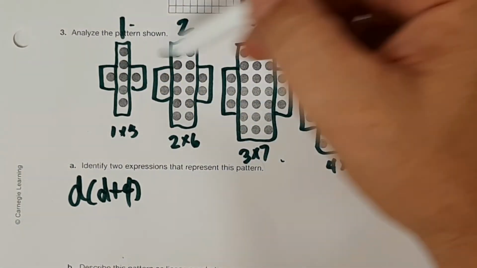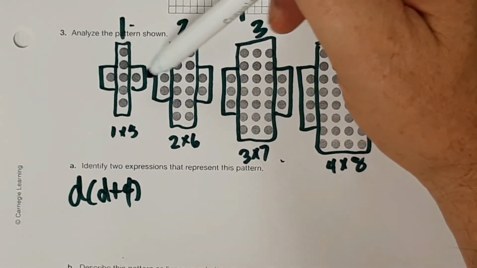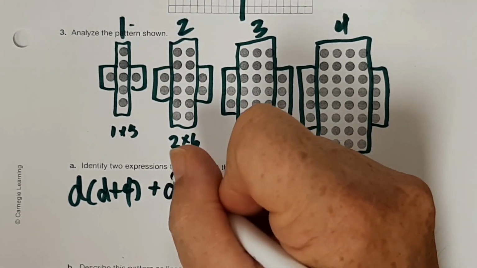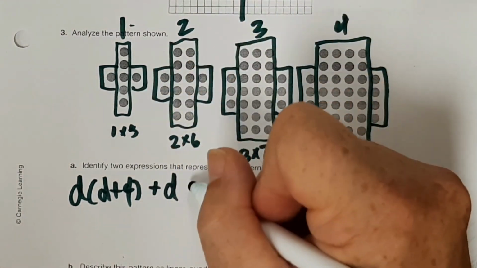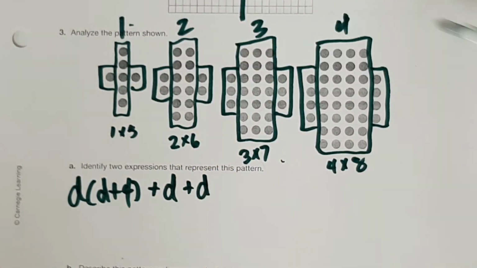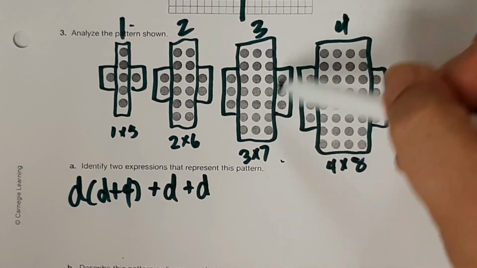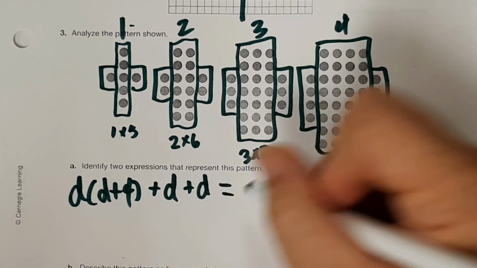But then I have these sides. So I have 1 on each side that this matches my design number. So basically I'm going to kind of simplify this because I've got a D on this side. That's my design number 1. And I'm going to add another D over here. And see, I got 2, 2, 3, 3, 4, 4. So whatever my design number is, it matches that. So that's my first pattern.